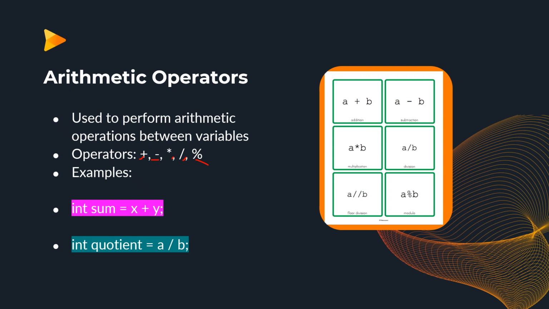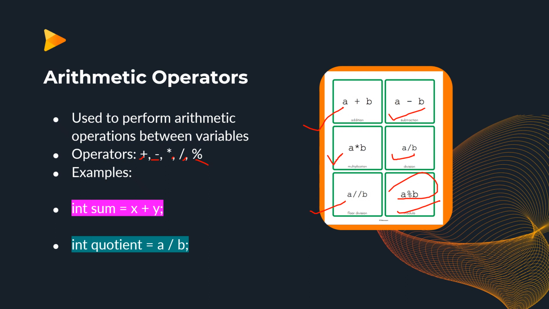Okay, so now there are different types of operators. The first one is plus, which performs addition. The second one is minus, which performs subtraction. The third one is star, which performs multiplication. The fourth one is slash, which performs division. And this is the double slash, which performs floor division. That means it will not give a float value, it will always provide an integer value. And the last one is modulus, for which we use the percentage sign, and it gives the remainder.